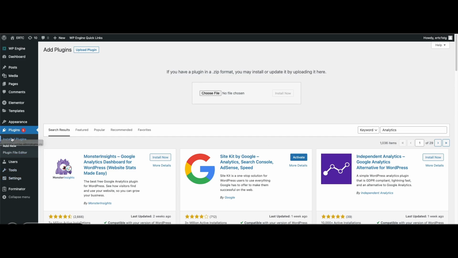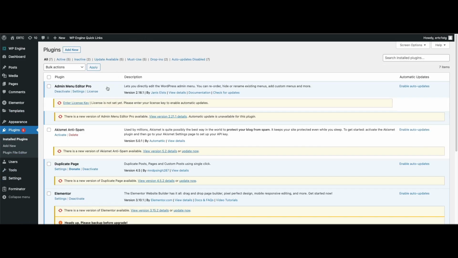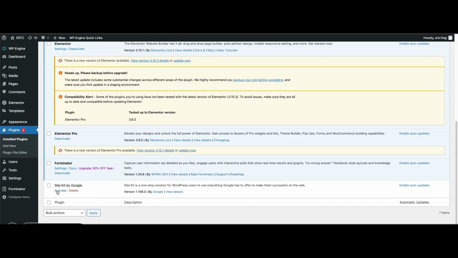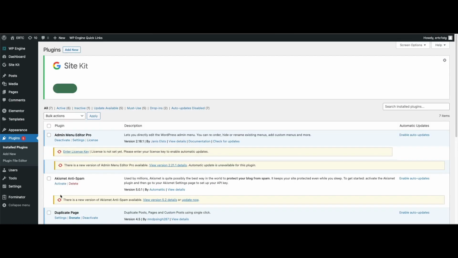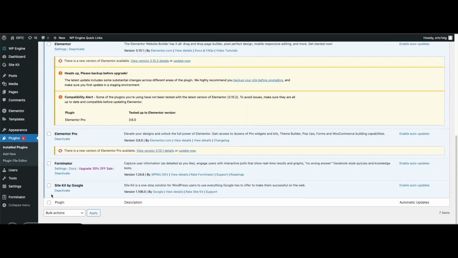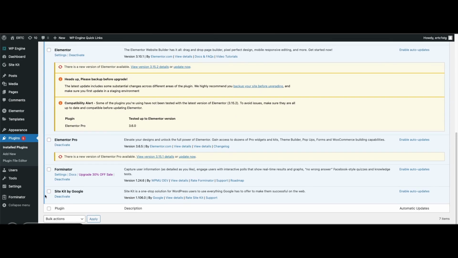If I go into our installed plugins and we scroll down, we'll be able to see Sidekick by Google. So the way to activate it is just by clicking activate. Once this is activated, a couple different things will happen depending on your site. Some will ask for a license key from your account with the actual provider. So say Google had a login with you. Some of those platforms would give you a license key and you would add that in there, and that would activate the plugin.